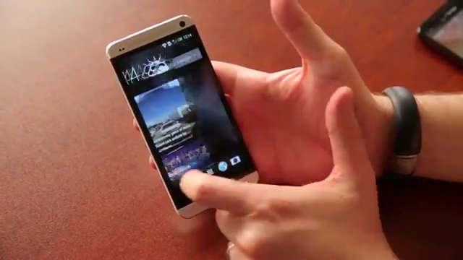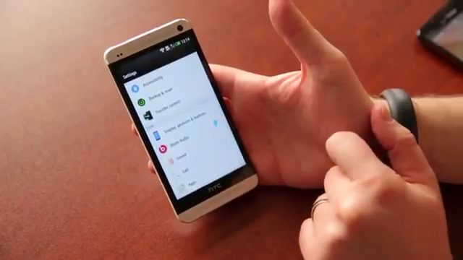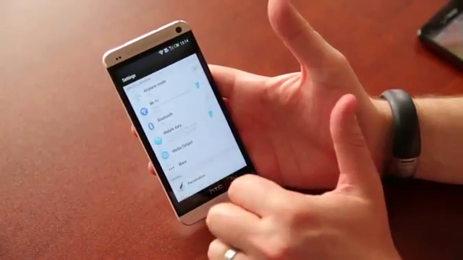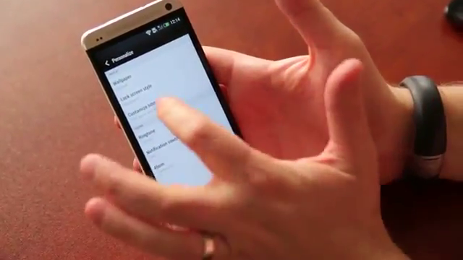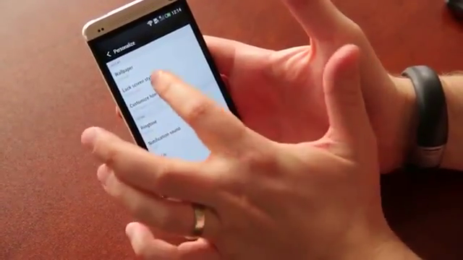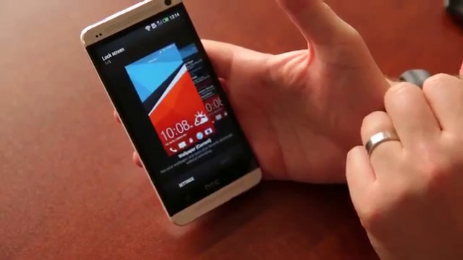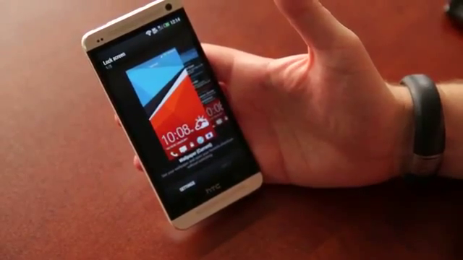run into settings, and I can show you some of the personalization options you can do with the lock screen. Go up to the top. We've got personalized right there, and this is where customize home screen and lock screen style are going to live. So we'll go ahead and check out the lock screen style. So you can pick the wallpaper, and this is the one we currently have.